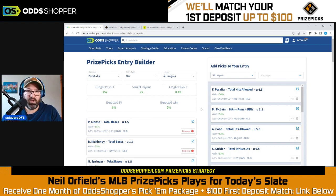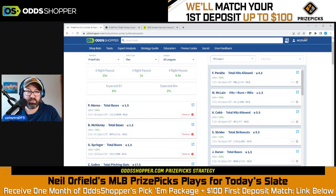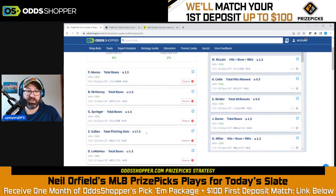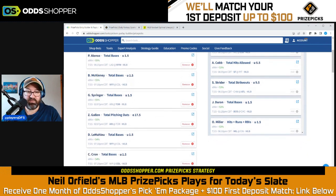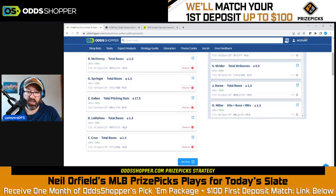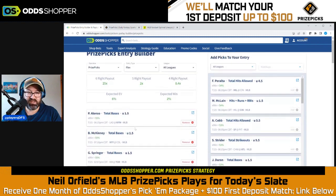Currently, the best picks you can see here on the left show a positive 6% expected value over the long run. If you play these plus-EV bets over the long run, you're going to make some money. We have six bets that look good: Pete Alonzo under 1.5 total bases — our best bet of the day — Billy McKinney under 1.5 total bases, George Springer under 1.5 total bases. A lot of under total bases props are looking the best right now. Then we've got Zach Gallin total pitching outs over 17.5, also with a 55% chance of winning. DJ LeMahew under 1.5 total bases at 54%, and CJ Krohn under 1.5 total bases.